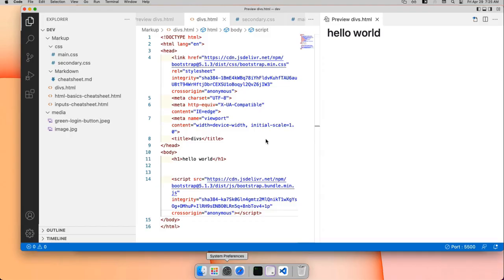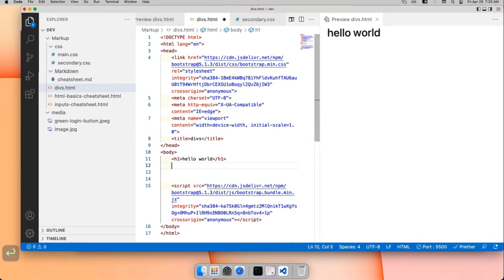In our previous section, we discussed link and script tags and the hierarchy associated with them. In this section, we're going to dive into divs, dividers. Dividers are used as containers to logically group HTML tags. They serve no visual purpose. So if I put in a div over here on the right, you won't see it.